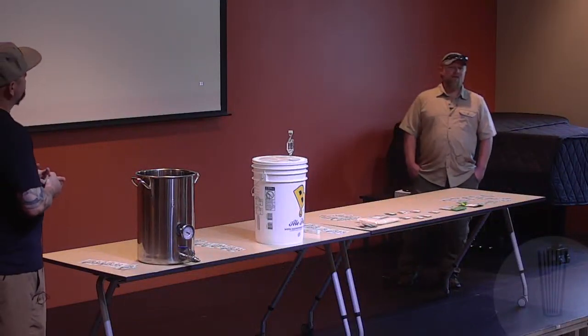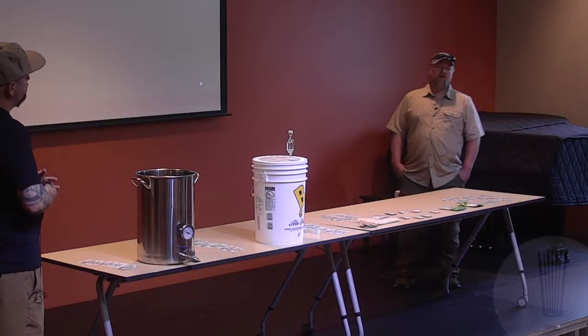Oxygen's a big factor when you're fermenting your beer. You don't want any oxygen getting into your beer. It produces a lot of terrible off flavors, and it can also damage the yeast itself when you're fermenting. So it's your worst enemy.